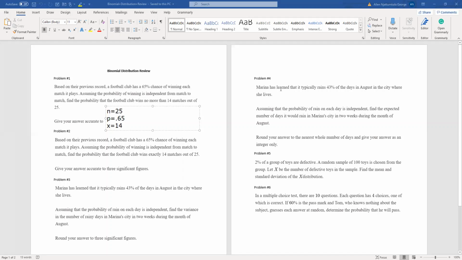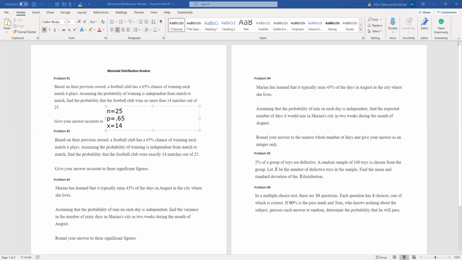Yeah, I saw it. So we wouldn't use PDF. We would use CDF because it's asking no more than 14 matches. So it can be, yeah, okay. Okay, Andrew, you don't have to lie. It's okay. You can get questions wrong, Andrew. It's okay. So basically, yes, you would use CDF.